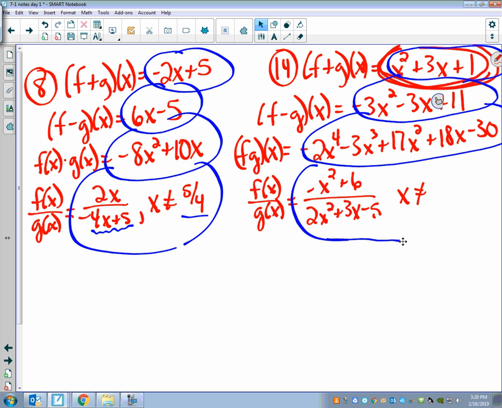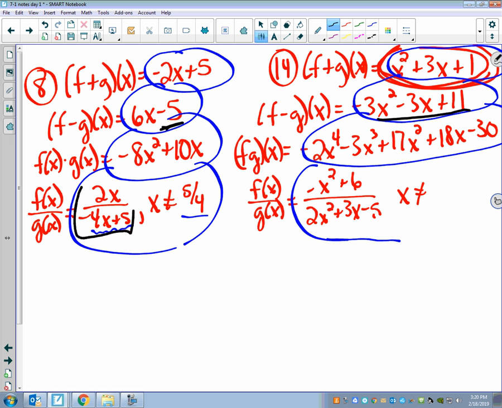Usually the mistakes that people make are subtracting, making sure that you subtract everything. So if your signs don't match up, check with other people that you're sitting with and see what happened. Multiplying is just distributing. But here's the big thing with dividing. You cannot break up addition, subtraction.